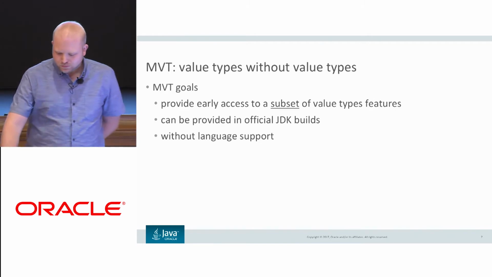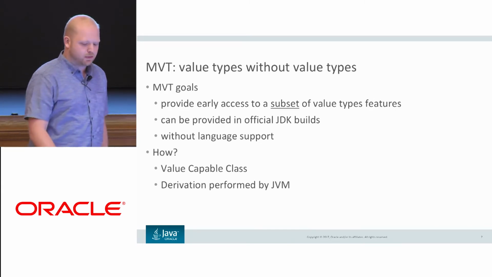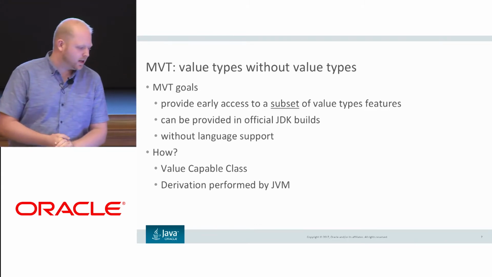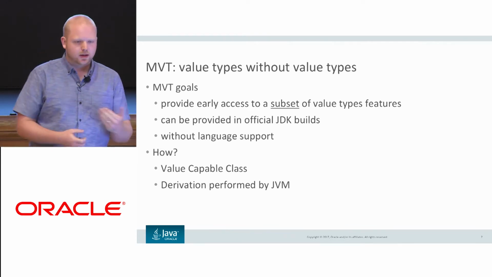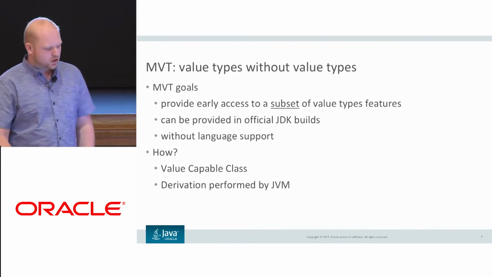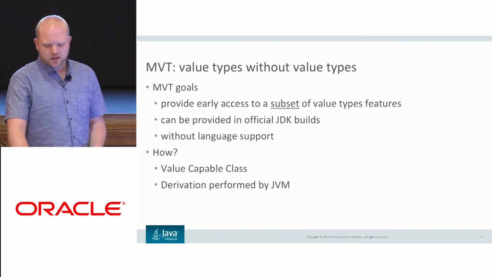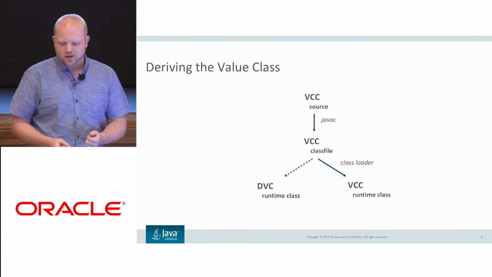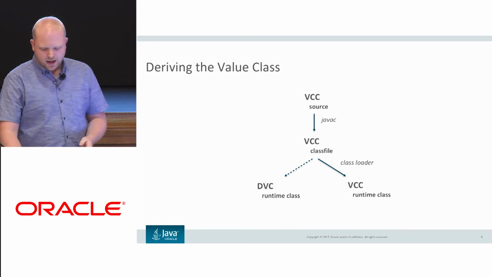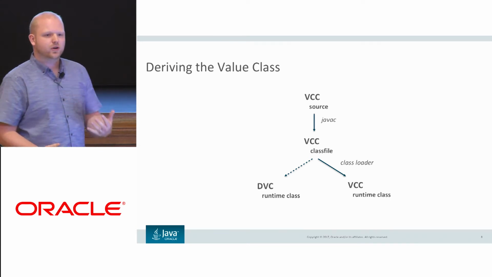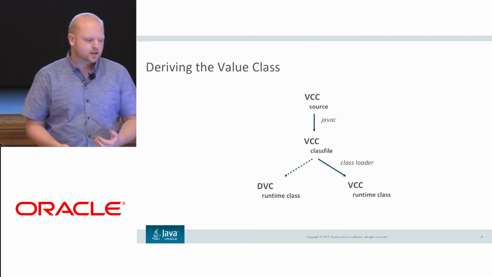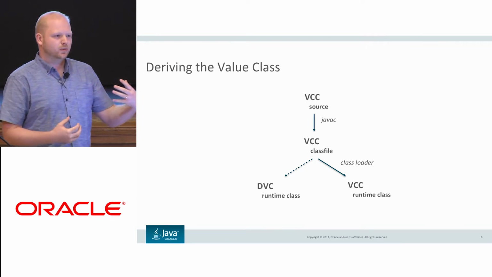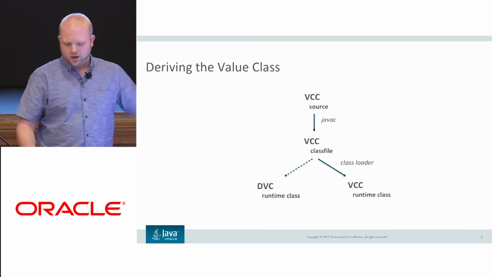We do value-capable classes. And Maurizio covered this a little bit on Monday: the value-capable classes that you can define are currently valid Java source. And then he said that we do some internal VM magic. So let's do some magic. You get these annotated Java classes, they get loaded in as reference types, and if a user actually ends up asking for a value class, we derive that value class. It's completely up to the JVM when that happens, because there's no initialization really involved with it, so we can do it as lazily as we like.